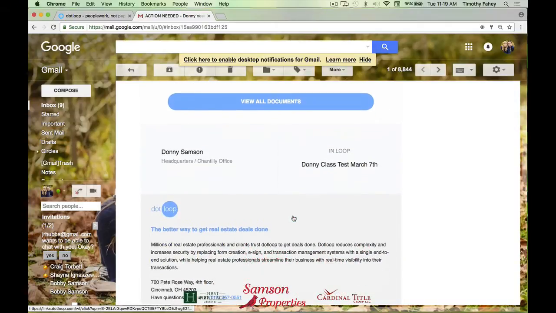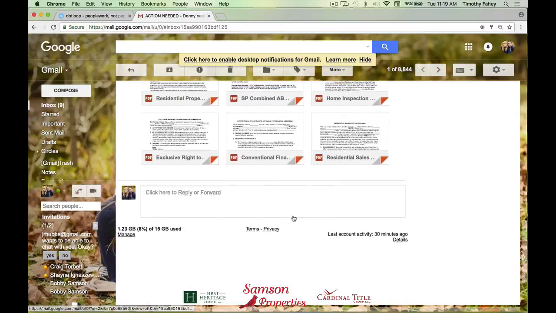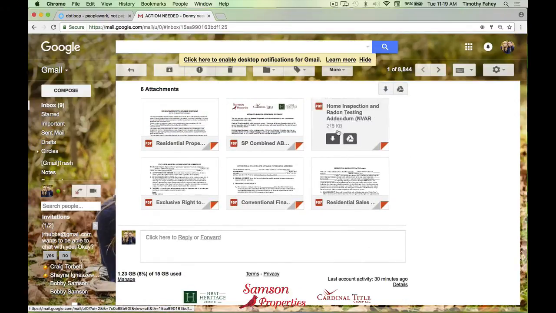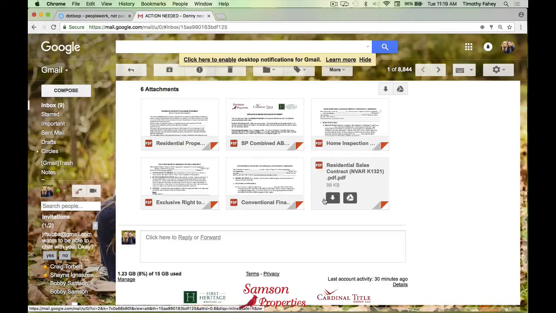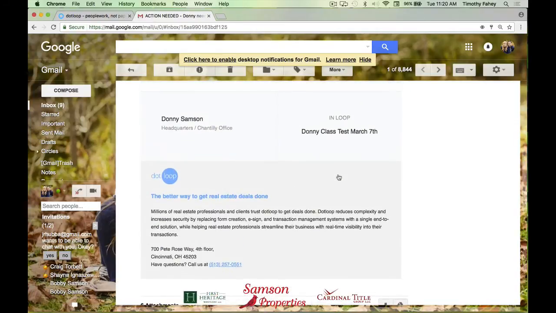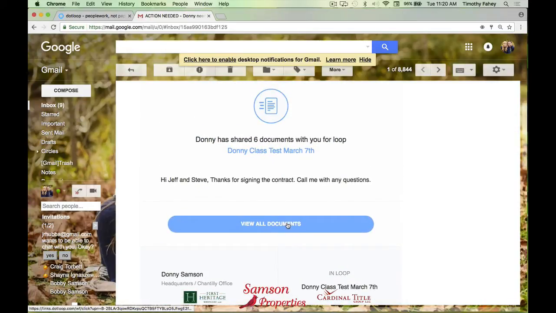Now what I wanted to show you here was, because I attached the PDF to the email, they got 6 copies of this email, or the 6 different documents. So they could download these and print them if they're old school. If they really need to see it on paper and read it before signing, that's fine. Now I've attached that PDF, so they've got that ability, right? So great, no skin off my nose. They got attached PDFs, but to sign it, you're going to tell your buyer to click the View All Documents.